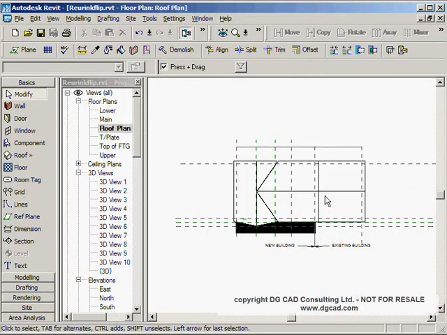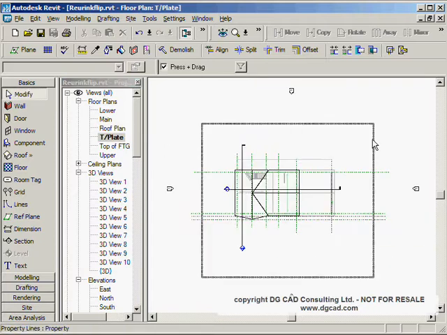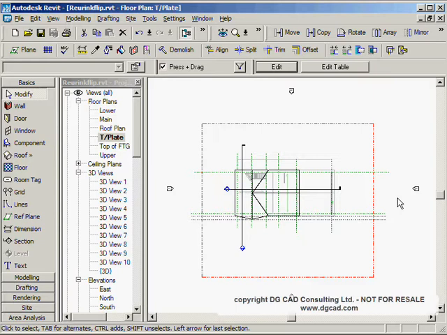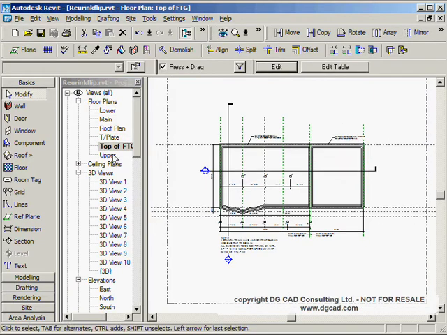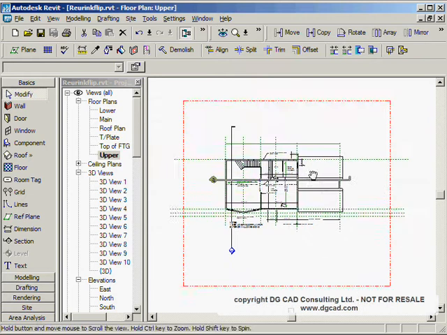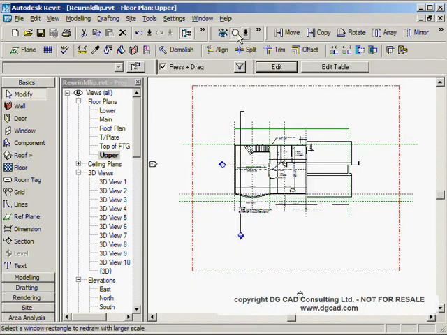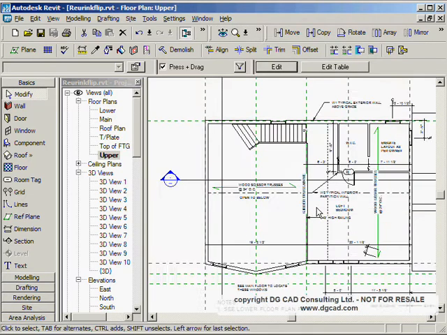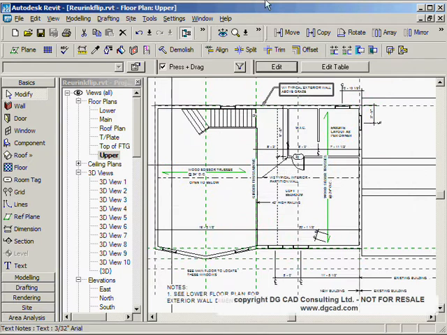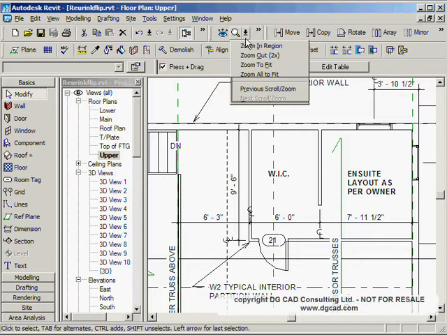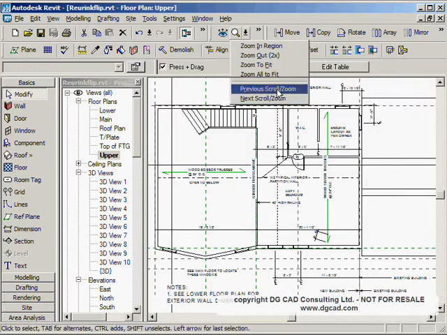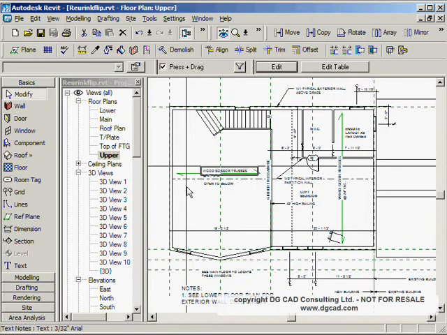You can see there's some reference planes, a roof plan here. There's some text and some leader lines and annotation objects. Okay, you can see the site, different crop areas on there. So I'm just showing you that it's a standard floor plan model, very basic house. Okay, the vaulted ceiling and some scissor trusses and stuff in there. Okay, zoom in a little closer just to have a look at it. Okay, go back and do our zoom previous, and there's shortcuts to these commands as well.